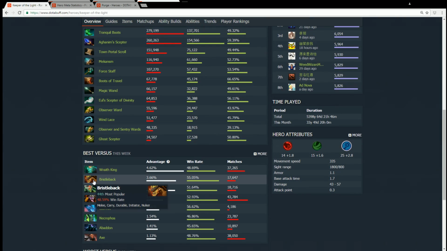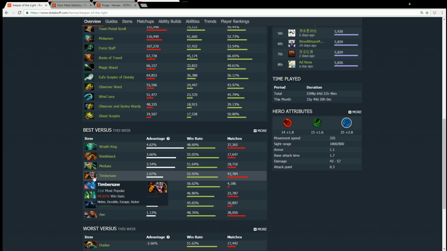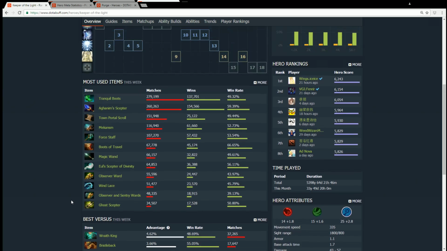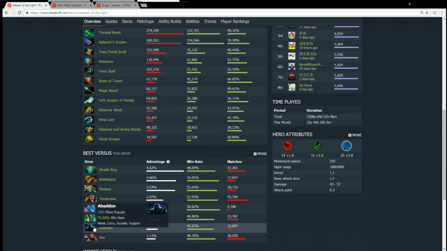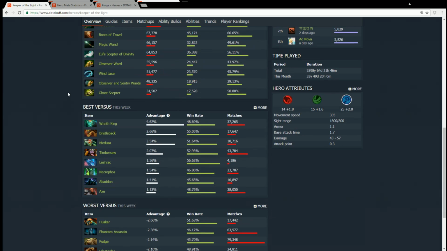It's also anti-split push and anti-push as well, and I would say Bristle's okay at those. Medusa absolutely needs mana, so Kotl's very good against her. Timbersaw, if he uses Timber Chain after he gets mana leaked, he will usually drain his mana and get stunned. Timbersaw 100% needs mana. Leshrac needs mana. Necro needs mana. Abaddon probably can't really... he needs mana also, and he's just not that good against this much burst damage, I would say. Just a lot of things that are weak about Abaddon against this.